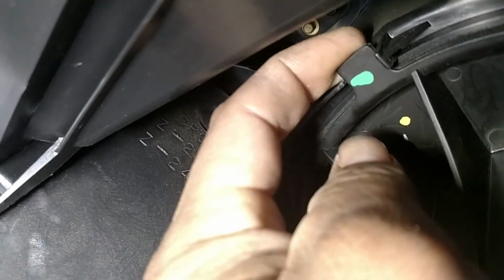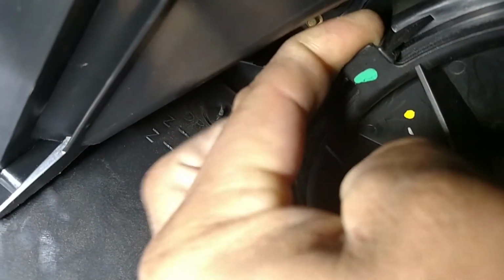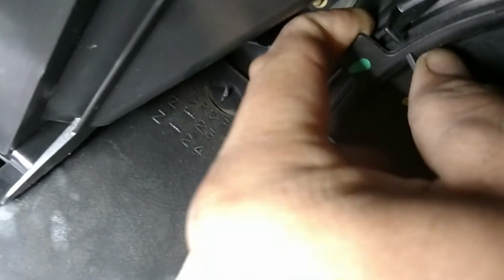And then we just have to turn it counterclockwise, but see this little thing right here, just pull it towards you and then turn. You can do it with one hand.